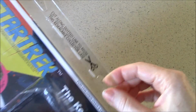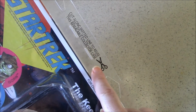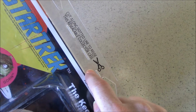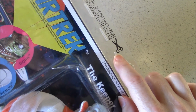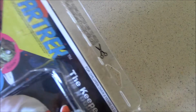This packaging is in a little bit better shape than what you saw in part 1 for the Andorian, because this part is solid. But I'm still not going to keep the packaging, even though I'll point out again that it's designed to be opened and then resealed. If you're a collector who likes to leave things in the packaging, but you really want to touch your figure, your toy, and see what it's all about, this seems to answer that need. But I'm just going to cut it open and throw away the packaging because I don't need to do that.